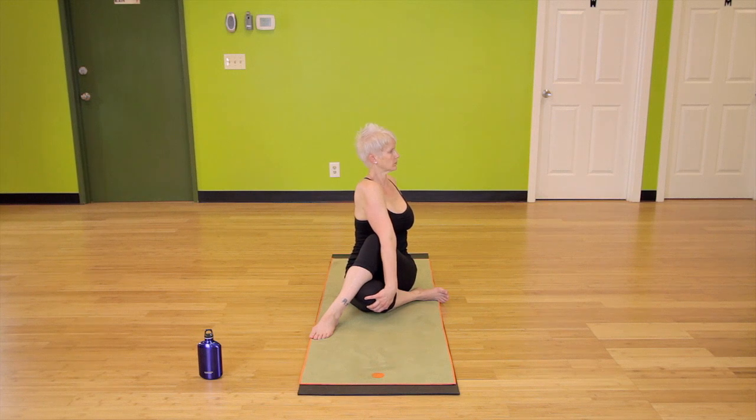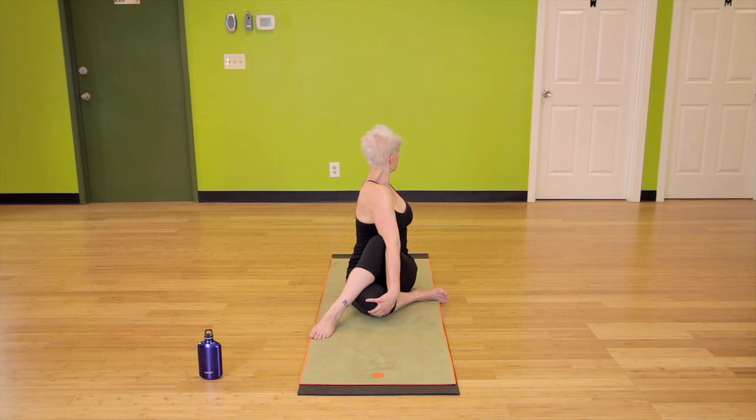Inhale, stretch up. And exhale, looking over left shoulder, twisting. Twist from low spine to middle spine to upper spine. Inhale, stretch up. Exhale, twist and twist and twist. Continuing to follow this rhythm. Inhale, stretch up. Exhale, twist, twist, twist.